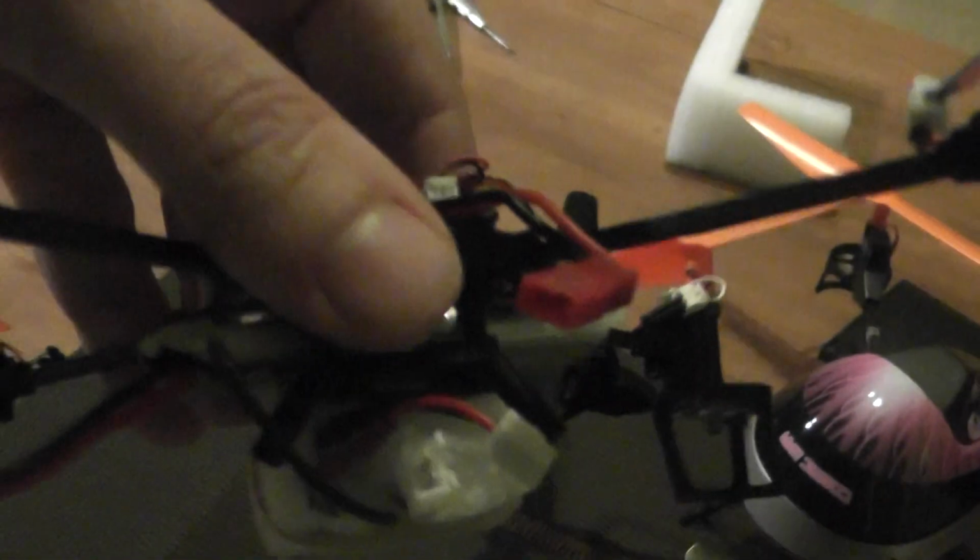I also cut the battery bay in order to install the battery in a perpendicular way to how it used to be in the normal battery bay of the WLtoys, as I can show. You can see here the lipo installed on the main axis of the quad, and now I install the new, bigger lipo in the perpendicular way.